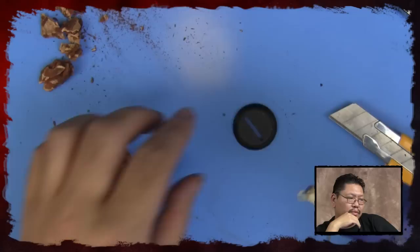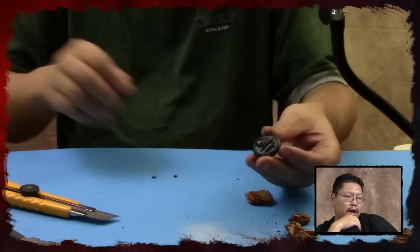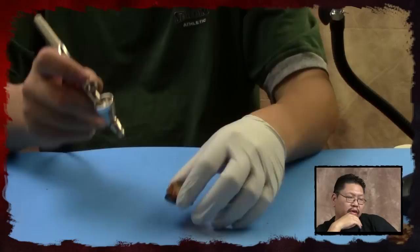Now when you're satisfied, go ahead and grab the glue gun — and don't do what I did here, I pulled the glue out and that stuff is hot. Safety first with the knife and the glue gun. I find you can use crazy glue, but the glue gun works way better and dries faster. Just apply enough glue and plop it on your base — voila, a nice little looking base.